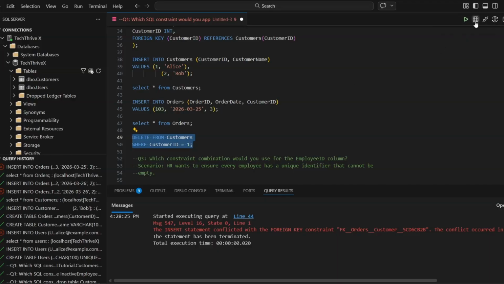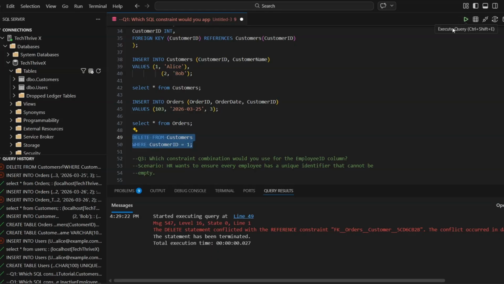So here let's try it. See, it is showing a conflict with the reference constraint because this customer ID 1 has a record in the orders table.